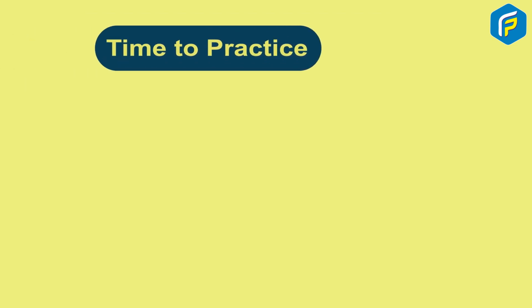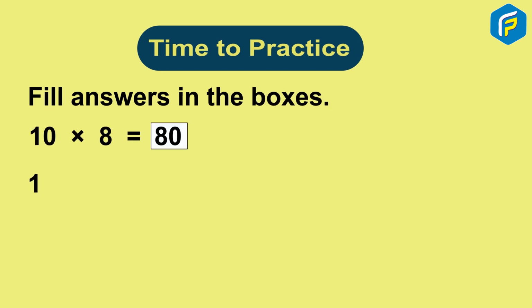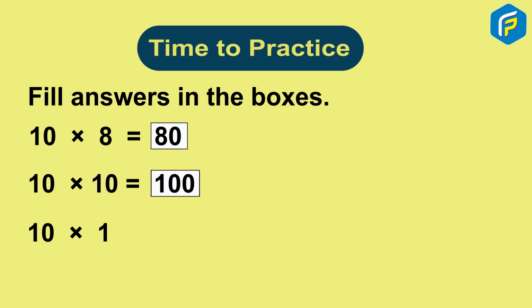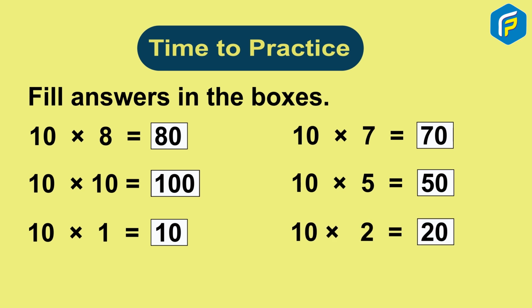Time to practice. Fill answers in the boxes. 10 into 8 is equals to 80. 10 into 10 is equals to 100. 10 into 1 is equals to 10. 10 into 7 is equals to 70. 10 into 5 is equals to 50. 10 into 2 is equals to 20.